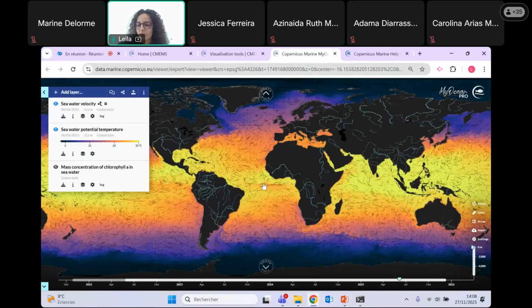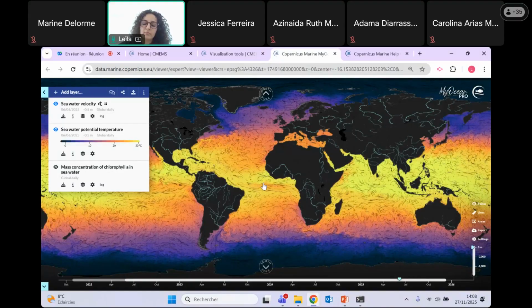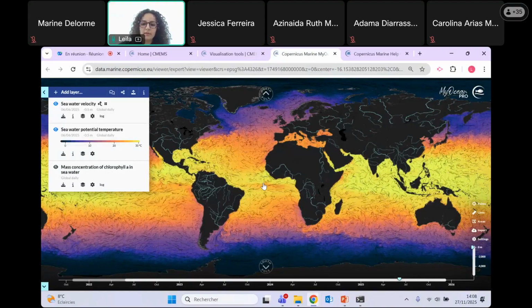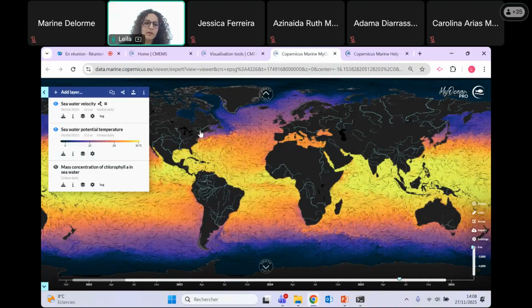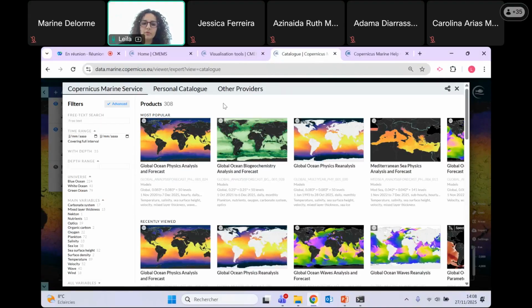All right, so the first thing that we are going to do together is to choose a new layer to add on the map. To do that, we have to click on Add Layer, and this opens the Copernicus Marine Data Store that was presented to you this morning by Aurore. So I'm not going to spend too much time on this.